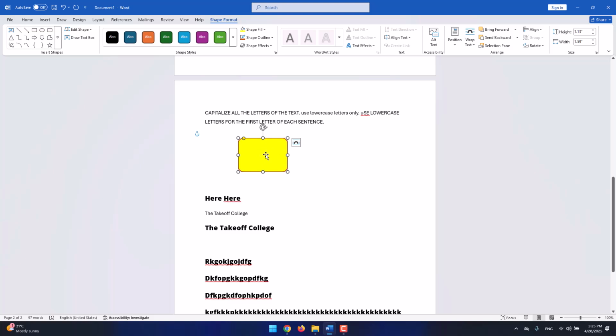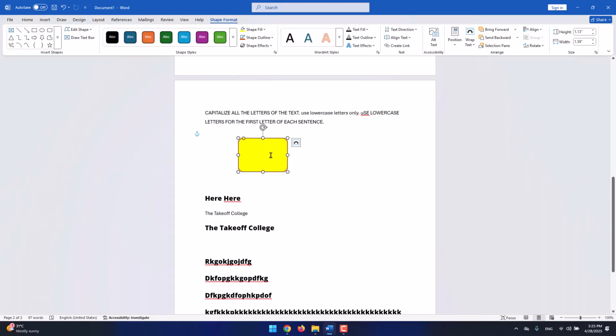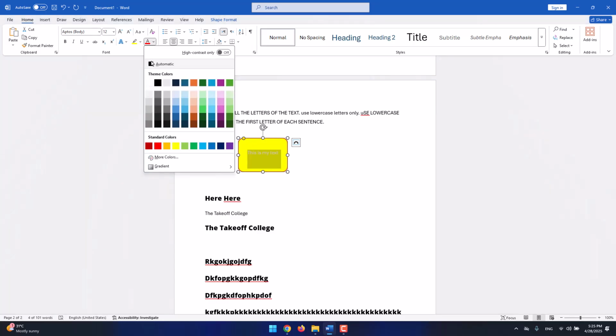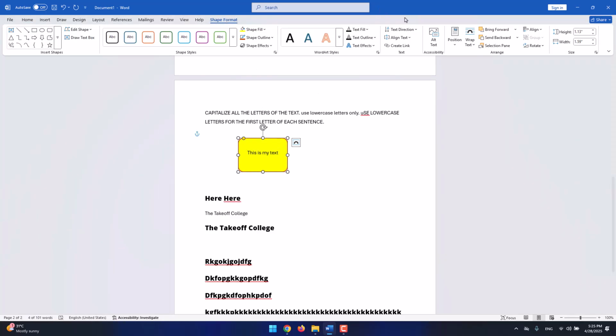So what we can do is that we can right click on whatever shape we have and click add text in order to add text. So this is my text. As you see, it's not readable at all. We can select the text, come to home, change its color, back to shape format. And here we have settings for the text inside of it.